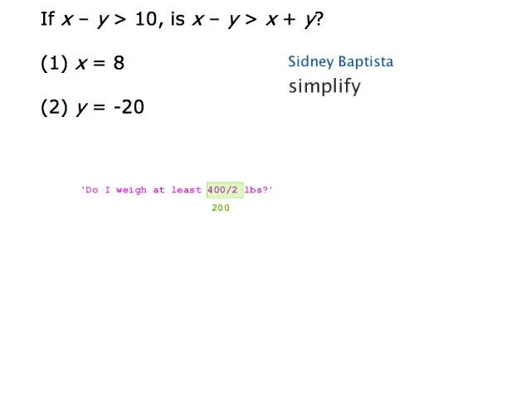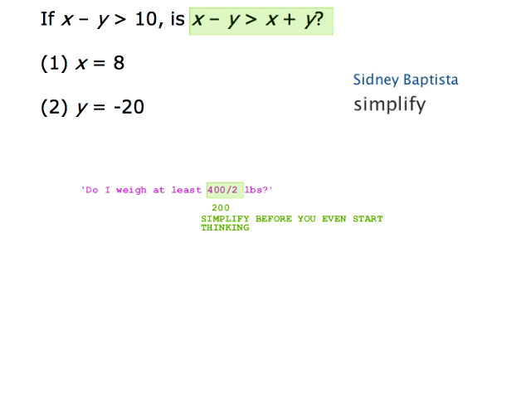You just simplify right away. You simplify before you even start thinking. This should be exactly the same thing. You should simplify things like this as immediately as you would simplify something like 400 halves. This should be every bit as instinctive and every bit as immediate as that is. If there's a difference, like if you would simplify this faster than you would simplify that, that's a mistake. You should simplify them both pretty much instantly.